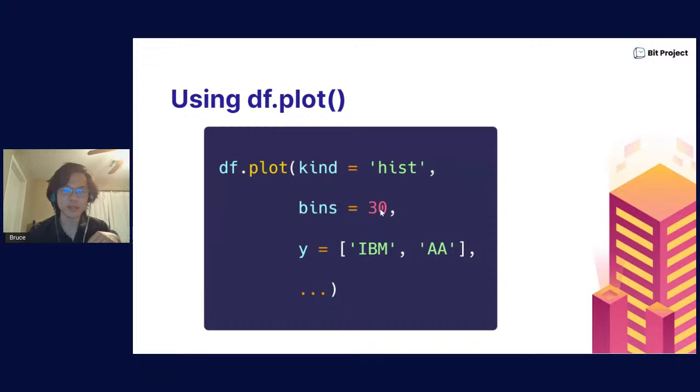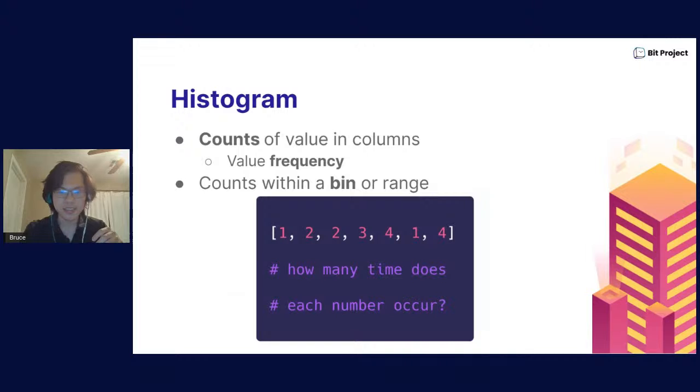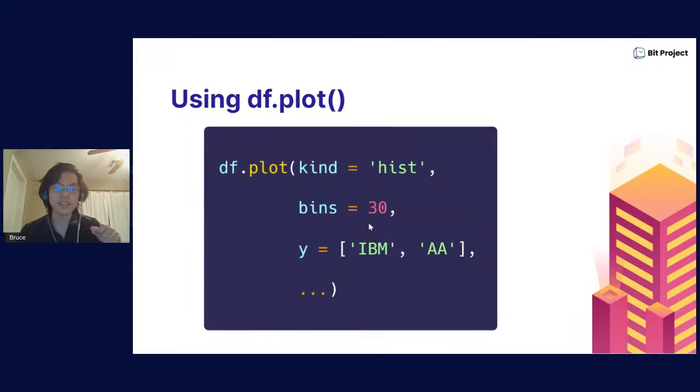The way that this works is that it'll look at the top value, and it'll look at the bottom value, and then it'll equally divide it into 30 bins. So like here, I said 1, 2, and 3, 4 are each bins. That would be the same as saying that there are 2 bins. And then I've equally divided the range into 2 bins, from 1 to 2, and then from 3 to 4. So we're looking at the top values and the bottom values, and we split it equally into 30 compartments. And we're looking at the columns IBM and American Airlines.